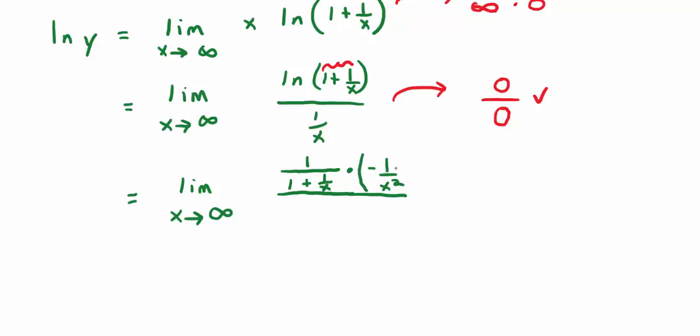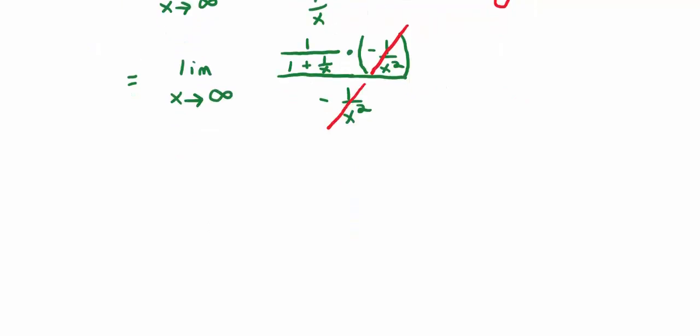In fact, I'll put it in parentheses here. So that's by chain rule. So that's the derivative of the numerator. Does everybody agree with that? I'm not going to simplify it yet because I don't need to yet. What's the derivative of the denominator, which is 1 over x? The derivative of 1 over x is negative 1 over x squared. So now you see why I didn't simplify, because this entire negative 1 over x squared will cancel with this one. Everybody see that? Let's clean it up.